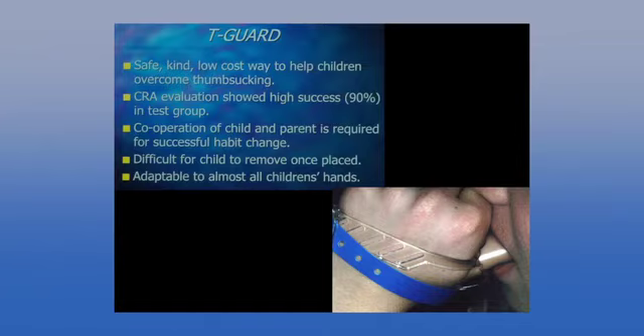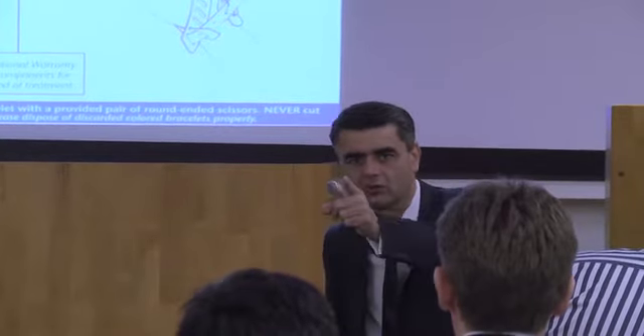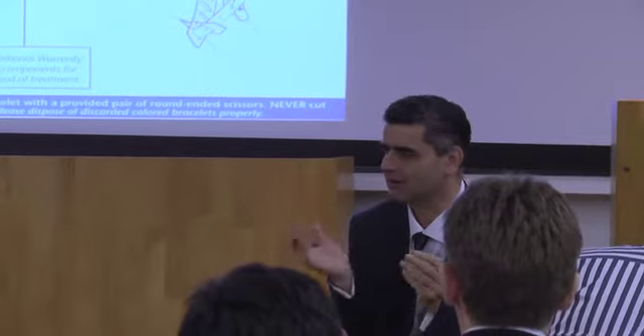To place it: get the right size, wrap it around the wrist — tight enough that they can't pull their thumb out, but not so tight that it cuts circulation. Before these came on the market, the only way to stop thumb sucking predictably was to put something in the palate. For a patient who has been thumb-sucking until age eight or nine, breaking the habit alone won't achieve much — so I use an expander with anterior wires behind the incisors to break the habit while doing expansion simultaneously.